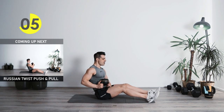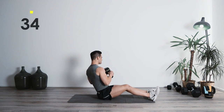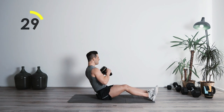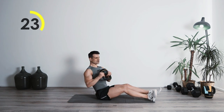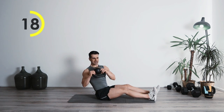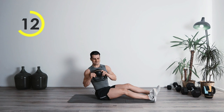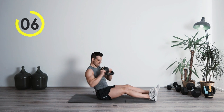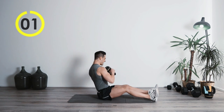Leaning back. Switching to the Russian twist, push and pull. Here we go. Press, press, press. Come on. Keep it going, come on. Side to side. And keep that speed up. Lean back. You engage the core section and torture the shoulder section. Last 10, come on. 7, 5, 3, 1, yes.